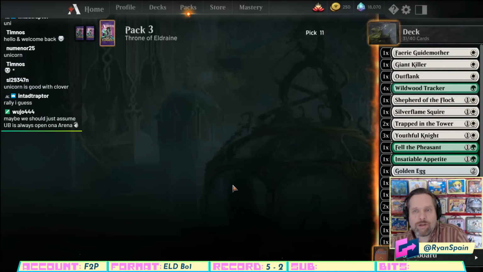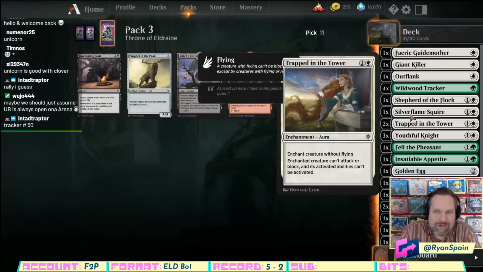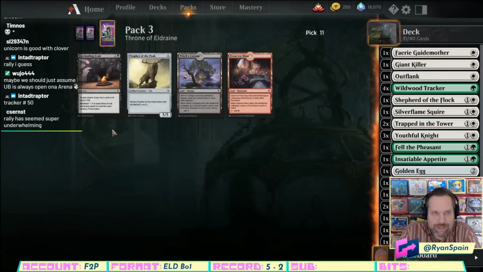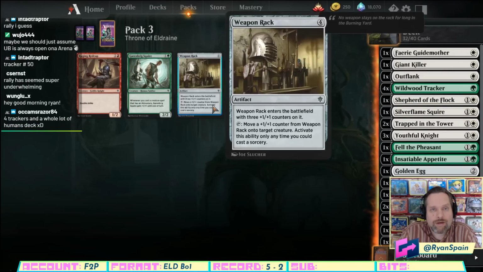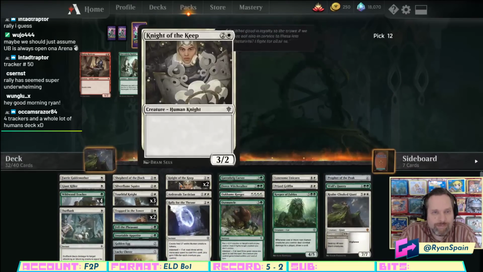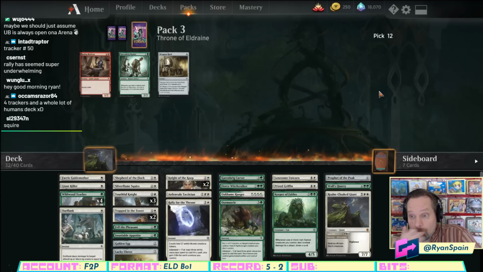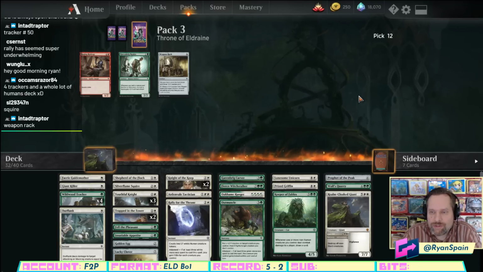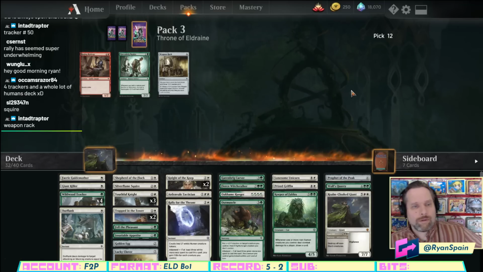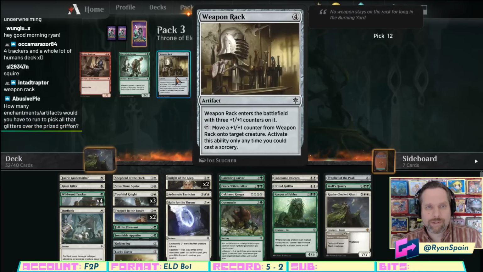There's that tracker. All trackers all the time. So we're going to be pretty aggro, but I worry that your trackers are now dead to whatever. We'll take this. Squire. Maybe we need a weapon rack to build up our youthful knights and wildwood trackers into real attackers. Well, we've got many humans, but a lot of non-humans too. I think we're pretty stacked at 2, though. Yeah, I'm going to take the rack. I don't know if we'll play it, but I'm going to take it.